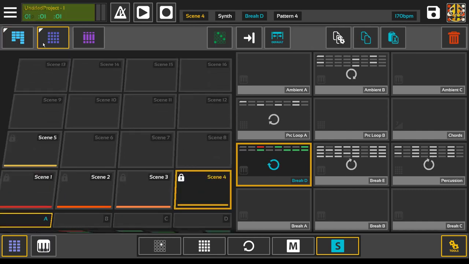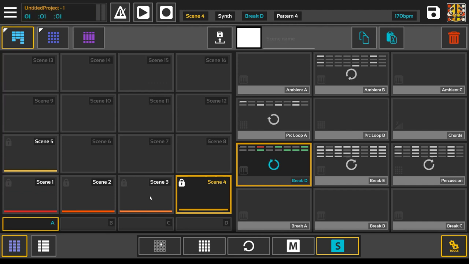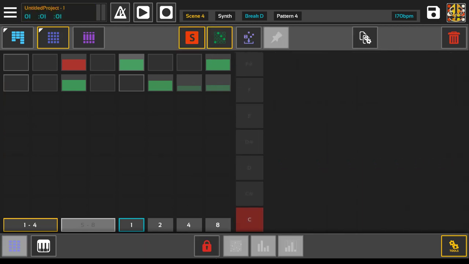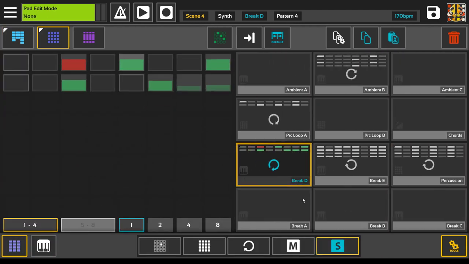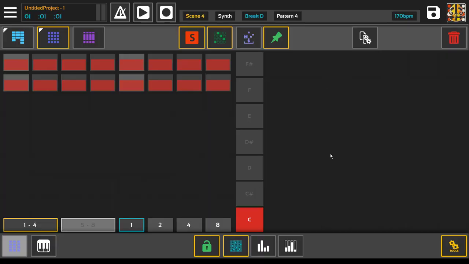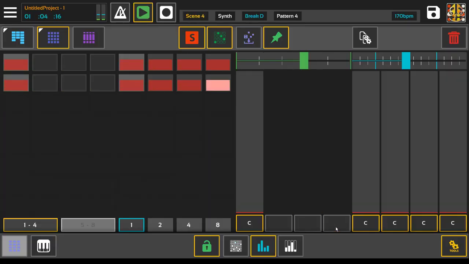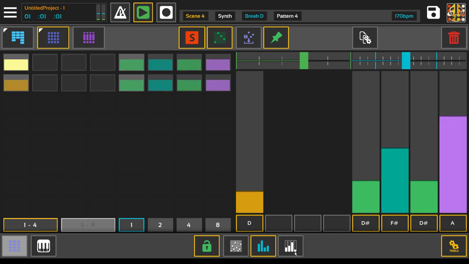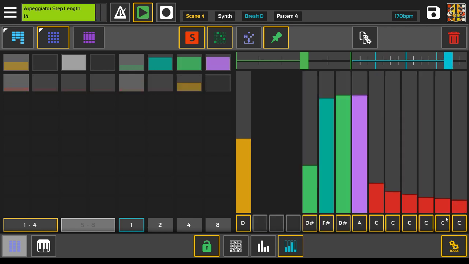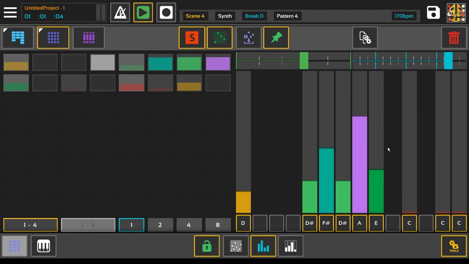So the scene along with the step is the way that you build up patterns in your track. And it also has one other nice thing that is a generator, and that is an arpeggiator. And right now, since I'm on a sampler, it's going to just arpeggiate tones of the same sample. There's other ways to use that if you're using actually a synth, but this is more of a sampler.